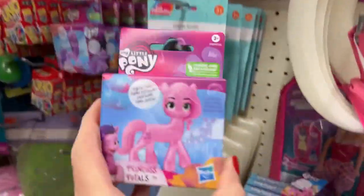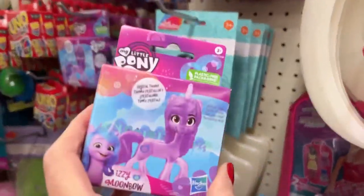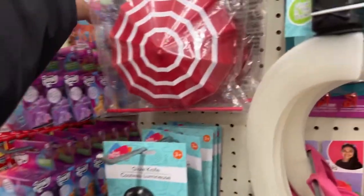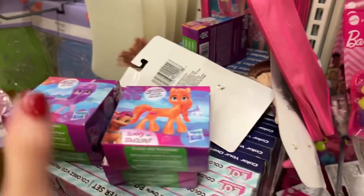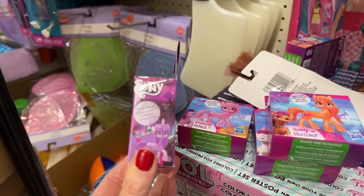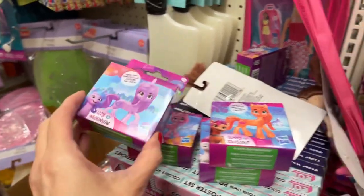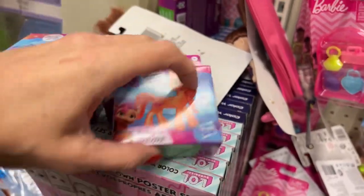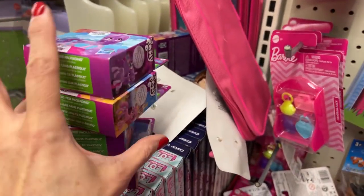Okay. Like a really long time, Jess. I feel like you told me about these a really long time ago and we're finally seeing them. So that's all the four colors. And I love that they're all boxed up. Crystal theme. Yep. Includes one figure. All right, so let's grab it.